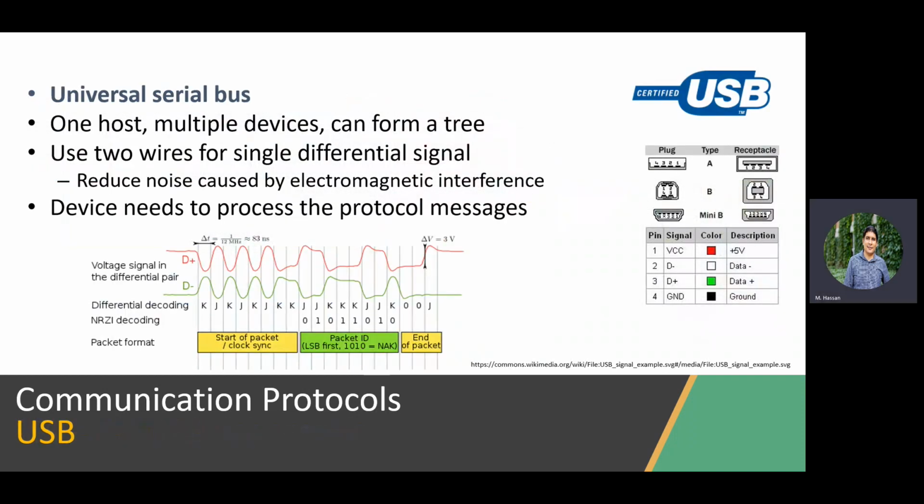This is the one then basically that is very common for us, regardless of what device you are talking about, whether it's mobile phone, laptop, tablet, it doesn't really matter. USB is one of the most common ones. It might be the most common serial protocol, in fact, we know nowadays, aside from embedded systems. You can have one host, multiple devices, which means I can form trees. Well, you cannot really form unlimited trees because if some of you have already tried this, building a USB bridge with multiple fan outs becomes a problem. But the general concept is applicable, so I can have a tree. The way that fundamentally the protocol operates is you use 2 wires for differential signal.